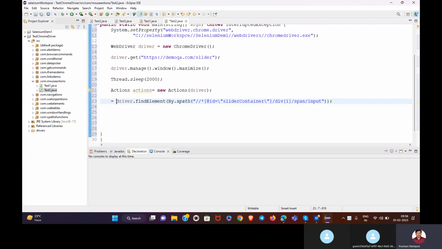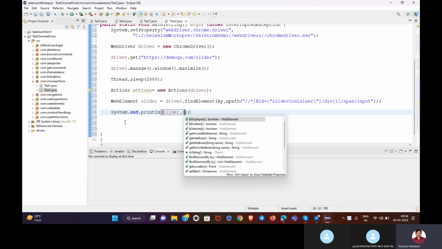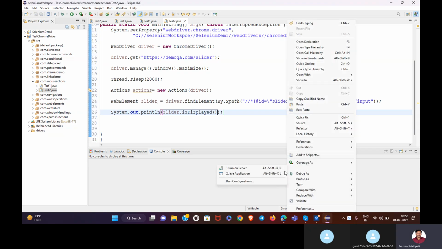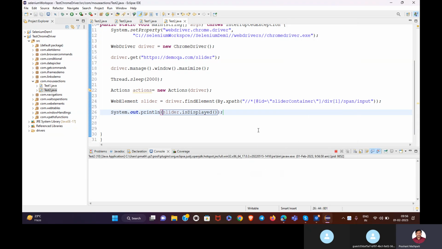I can store this element in a variable. Once it is found, let me verify whether it is displayed or not. So here I'm saying slider.isDisplayed. Now we run the application.